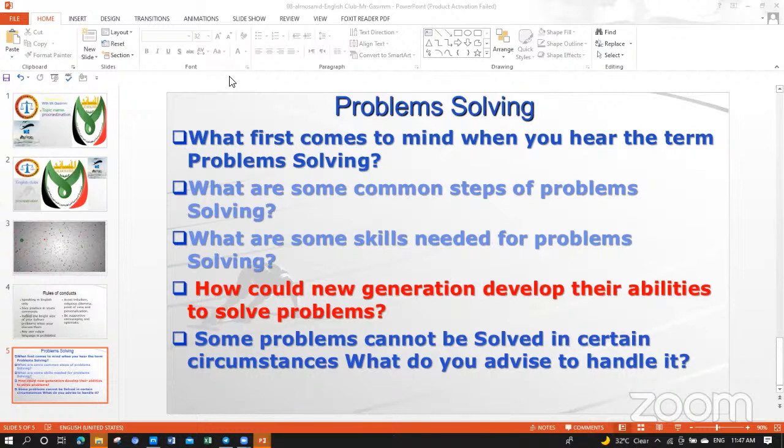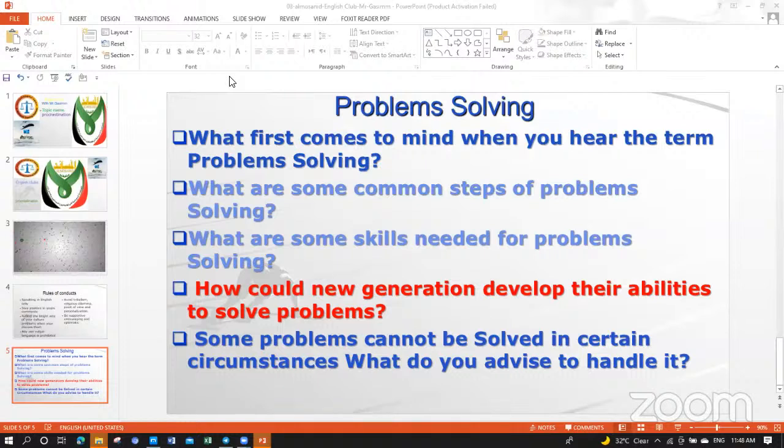Then simply you will fail in the first one, and in the second, and you will get experience. You will know life. Then you will develop your ability to solve problems. So simply, the new generation needs to take the lead. We need to empower them, to give them the power and authority to be decision makers. As long as you solve your problems, you get experience, and your ability develops and develops.